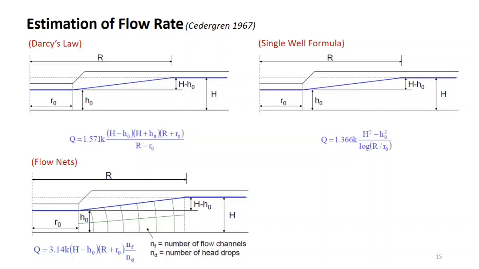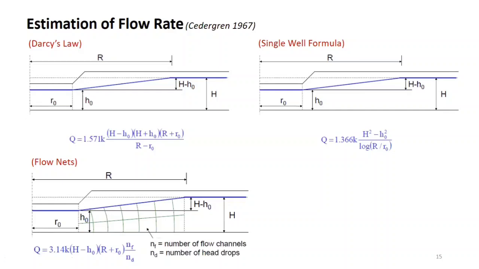So what you need is the number of flow channels. You can see it over here. For example, in this case, there are 2, and you need the number of head drops. I'm not saying number of equipotential lines because this is the first equipotential line, but the drop over here will not start. As soon as the water starts flowing, the energy is lost, and you will have a head loss. So then you should call it the number of head drops. So in simple words, if you have, for example, 10 equipotential lines, you will have 9 head drops. And if you have 3 flow lines, you will have 2 flow tubes or flow channels. So always one less than the number of lines, whichever you're talking about, flow lines or equipotential lines.